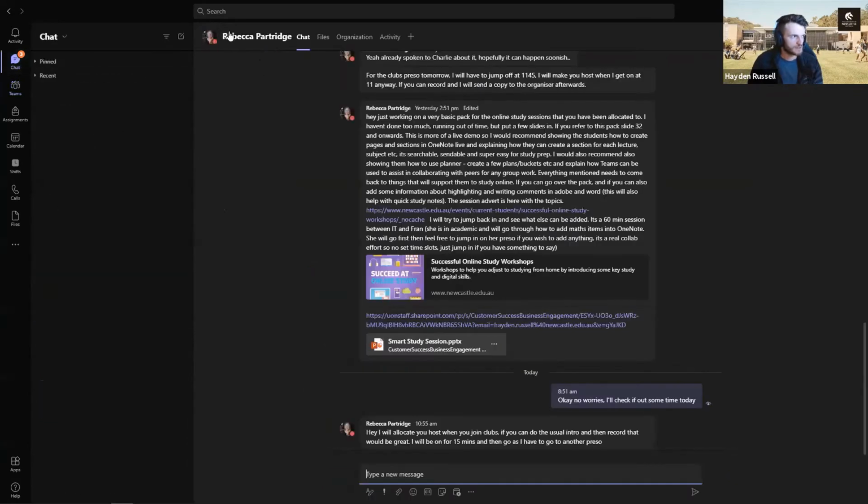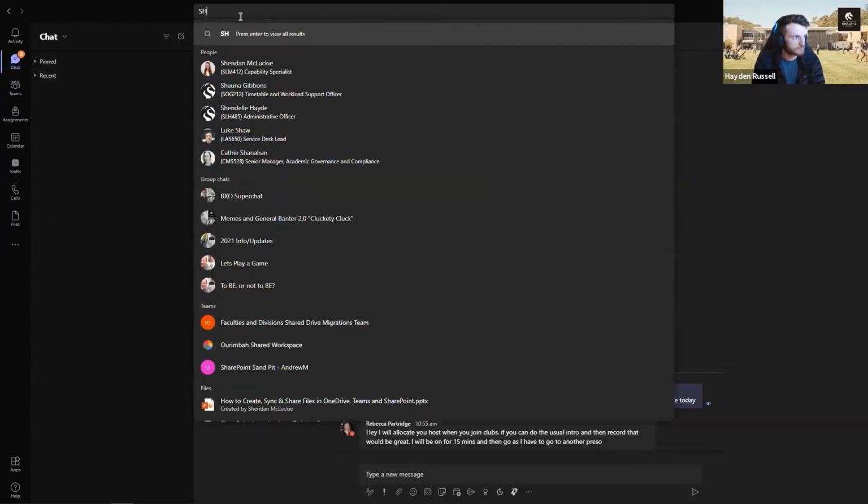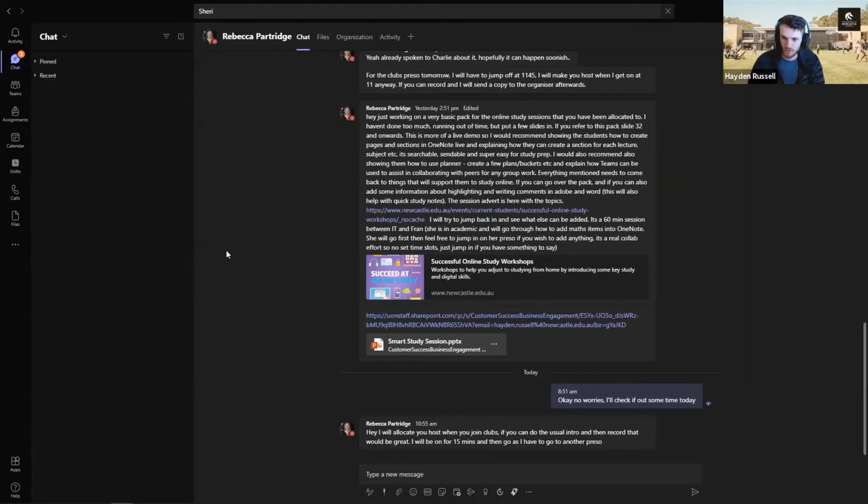If I click on this, I've got a lot of my conversations on the left here closed, just pinned, so we can't see them. But whoever I want to talk to, I can click up the top here, start typing, click on this person, and then I'll be able to send a message directly to them. If you need to send a message to multiple people, you can just start typing more names and it creates a group, and then you can message the entire group. It's a collaborative way of working with your team.